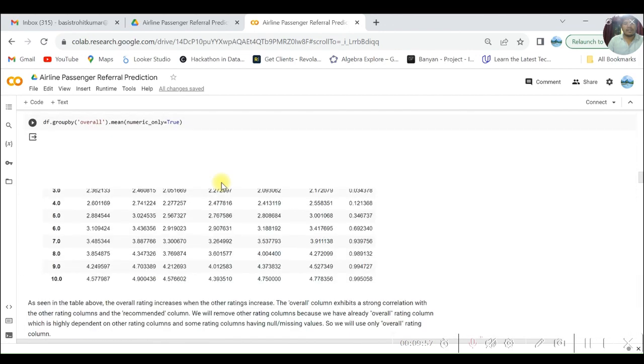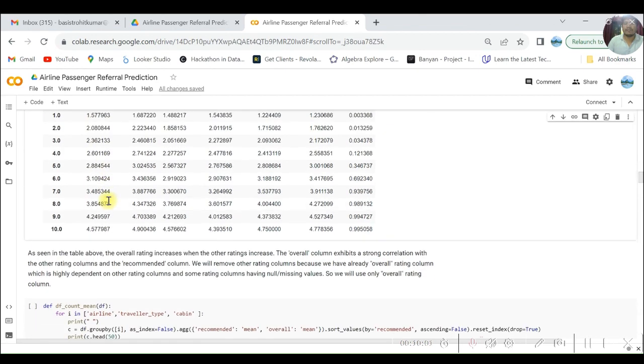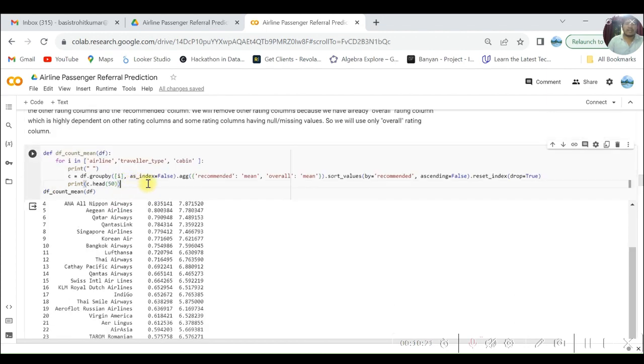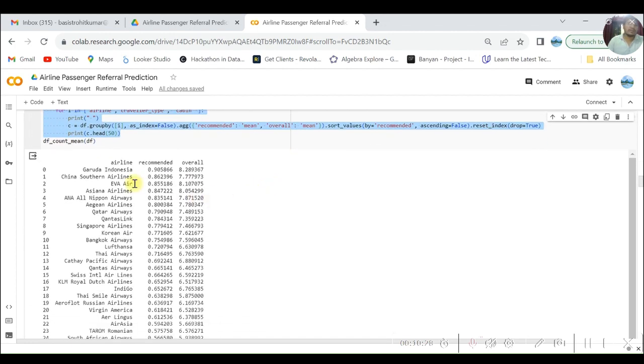So we will remove these columns because we already have the overall rating column. As seen in the table above, the overall rating increases when the other ratings increase. The overall column has a strong correlation with the other rating columns and the recommended column. Okay, let's define a function to check the mean of recommended and overall in each category.